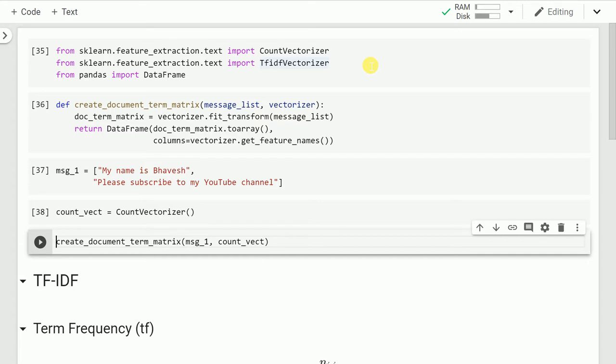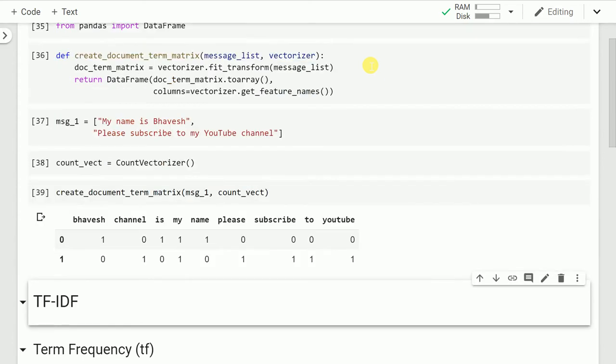Now essentially what happens is, when you call the count vectorizer function, it takes what's called the bag of words approach. Each message inside my document is separated into tokens. So my first token would be "my," the second token would be "name," the third token would be "is," and the fourth token would be "Bhavesh" in the case of my first document. Once each message is separated into tokens, the number of times each token occurs in a message is counted in the case of a count vectorizer. So when I call the function that I have just defined above, this is what I get.